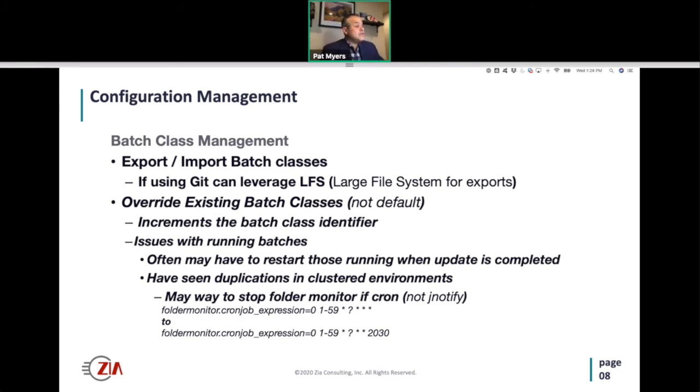What we found out is that the duplication was not necessarily from the running batches, but from the folder monitor. When the folder monitor was running and new things were coming in, they were still getting processed or picked up. What the folder monitor does is say, hey, there's a new batch instance, and then it starts creating all the transformations of PDFs to single page TIFFs.